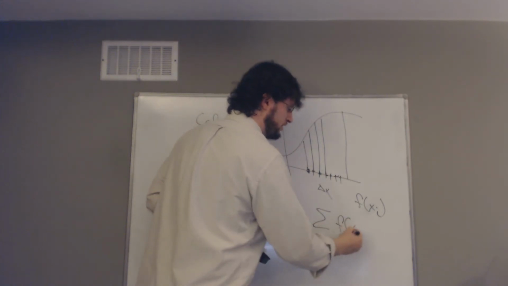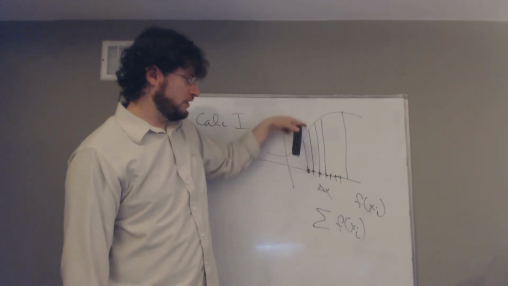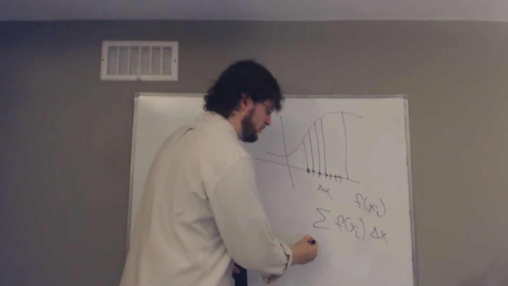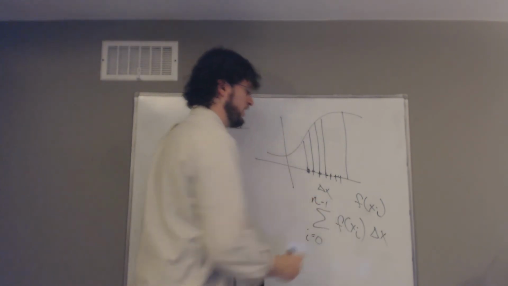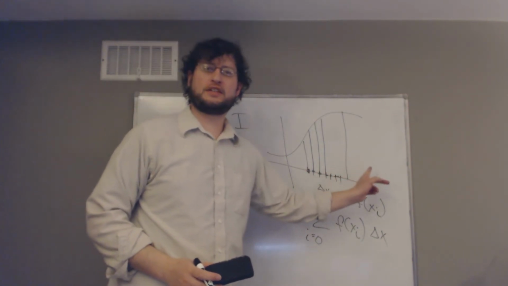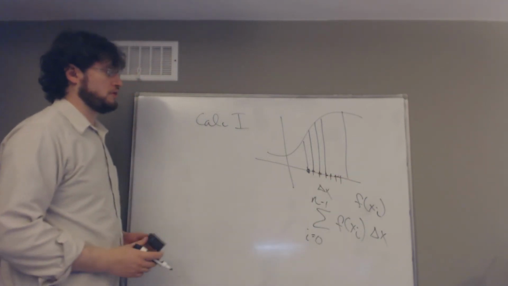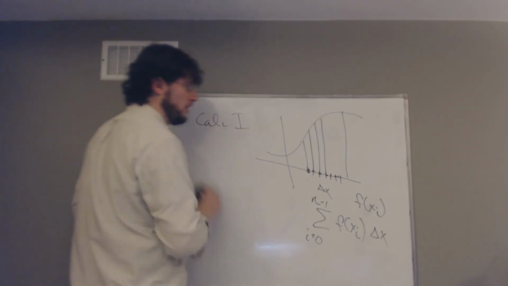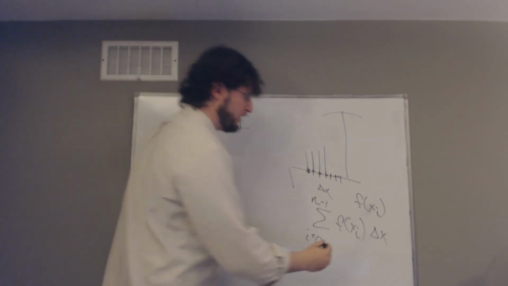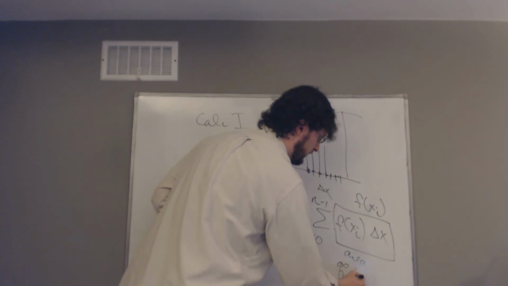And then we made a Riemann sum. I'm not going to worry about going through this in complete detail, but a Riemann sum was the height times the length, and then we added them all up. And so this was from i equals 0 to just n minus 1, because I'm only looking at the left-hand side, and if I went all the way to n, then we would have included the far right one, which is no good here. So that's what we did in Calc 1. And the trick here is that when I multiply these things, this gets me the area of the rectangle.